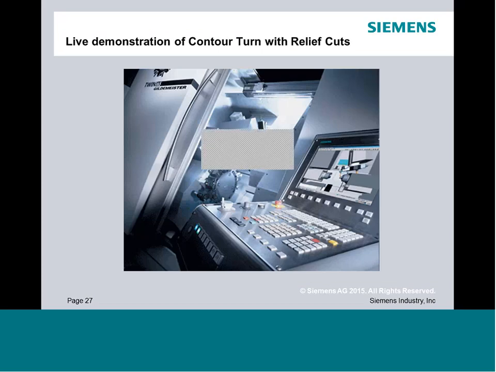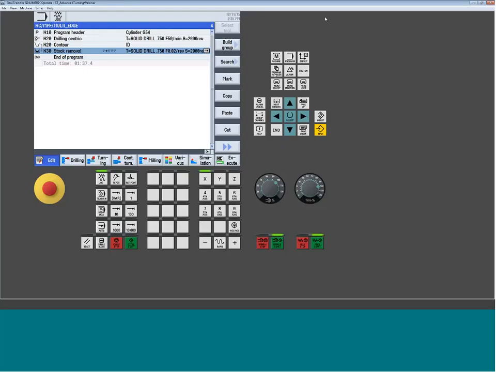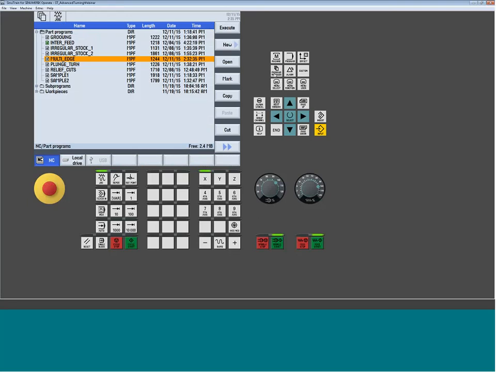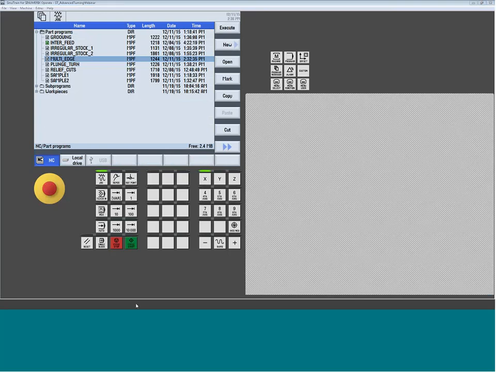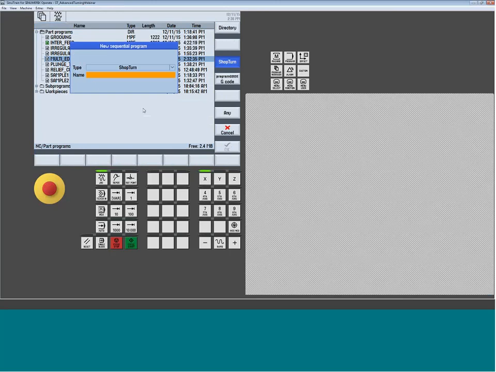Okay. So if we jump back over, I'm going to jump over to Program Manager, and I'm going to start creating a program. So I'm going to bring up the part print for us here. So this way, you guys can keep that in visual, so you can track or imagine what we're really machining or creating here. I'm going to tell it I'm going to do a new program, and I'm going to call this, I don't know, test 1, for lack of a better name. I want to be in ShopTurn, so I'm in conversational. I'm going to say OK.